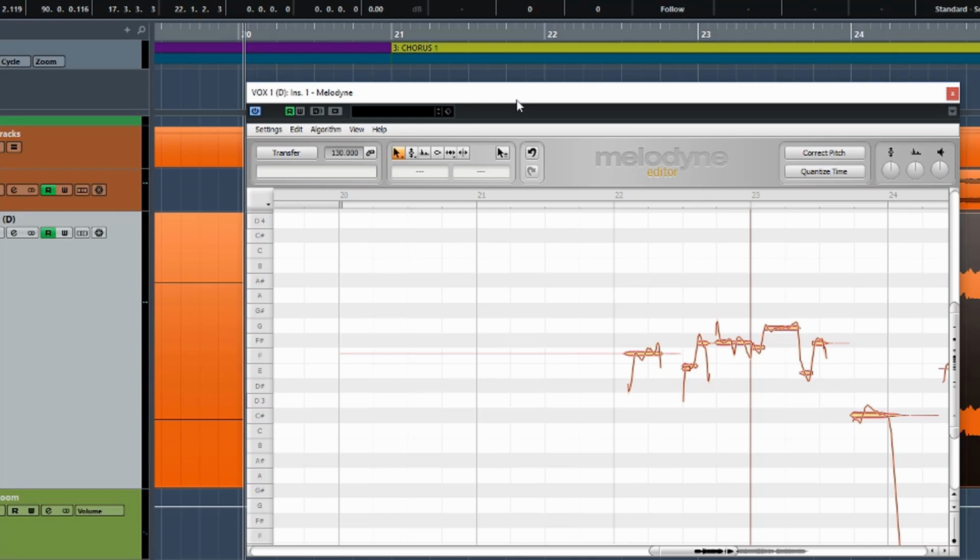Other than that, Melodyne is a great tool. It works fantastic. It's very easy to use, as you can see. It is very good quality. It's like the best out there that you can get for quality wise. So definitely a great tool, and this one will be extremely subtle and will have the least amount of noticeable tuning errors than any of the other plugins or inbuilt software there is. So there you go. That is vocal tuning and how I may do it in a mix.